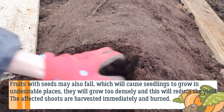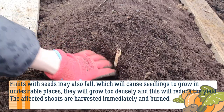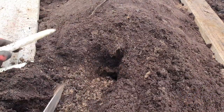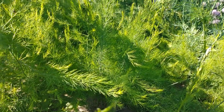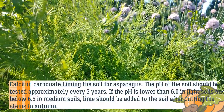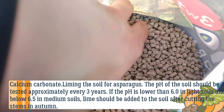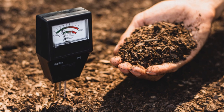However, if shoots are affected by rust or asparagus needs to be cut, they should be cut to limit the spread of diseases. Shoots are cut as low as possible, usually in early November after stronger frosts. Do not cut them too early, because then a large amount of nutrients are lost, or too late, because diseases from the affected shoots can spread more. Fruits with seeds may also fall, which will cause seedlings to grow in undesirable places. They will grow too densely and this will reduce the yield. The affected shoots are harvested immediately and burned.